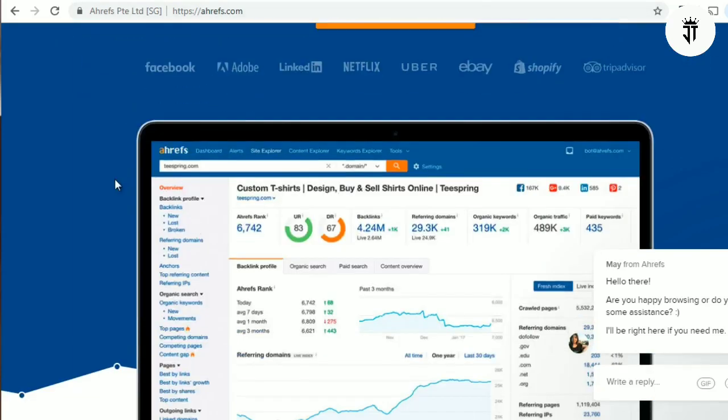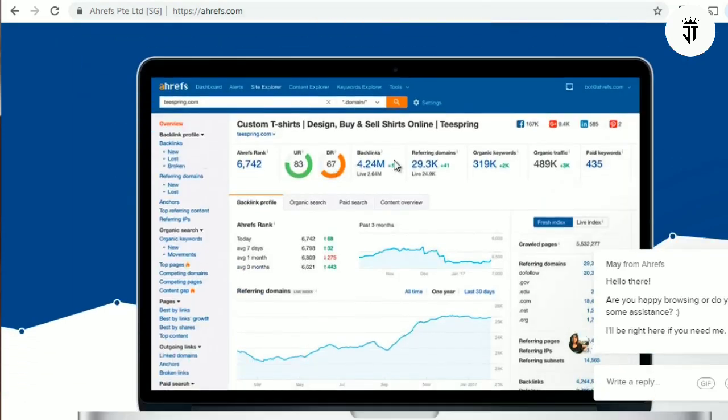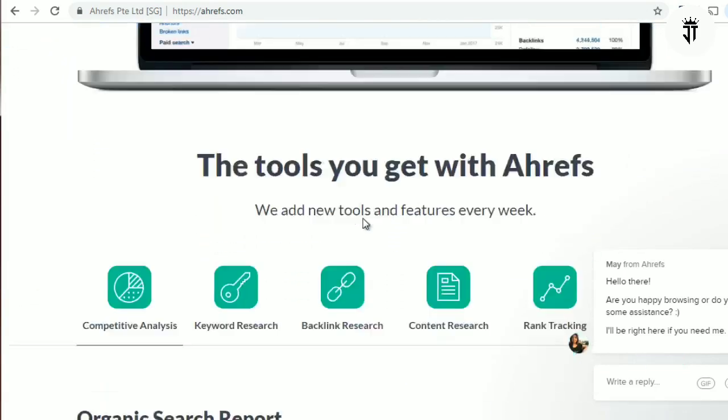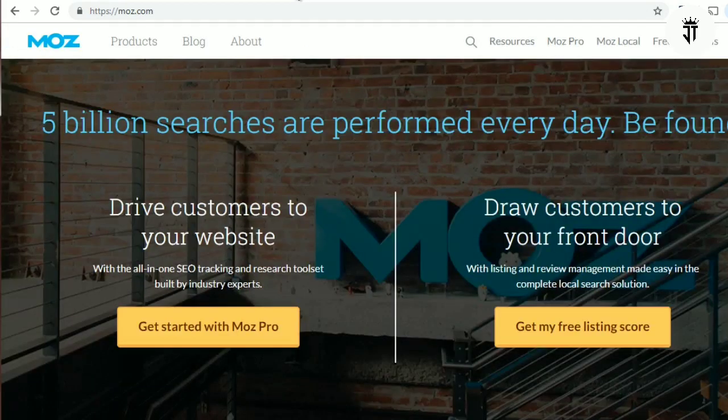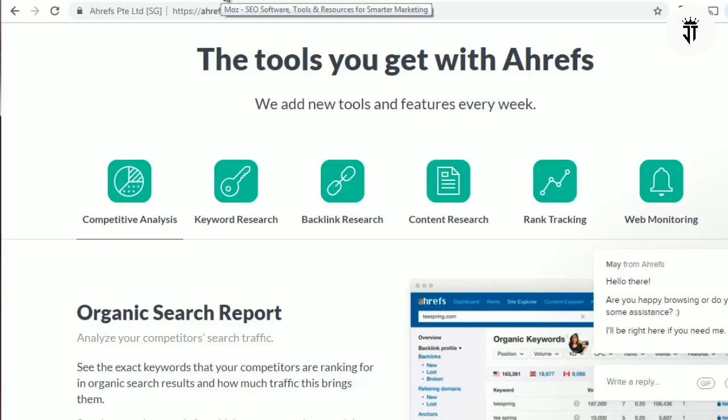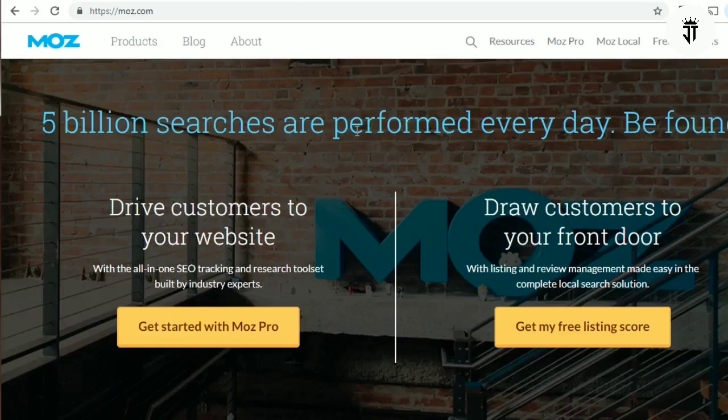As you can see here, it gives you an idea of the backlinks, who's referring to you, what kind of organic traffic you're getting, and all of that. Another great tool is called Moz, Moz.com. Moz is very similar to Ahrefs in the sense that it'll tell you what's going on in your business, but it'll give you a better picture of what's happening beyond that as well.